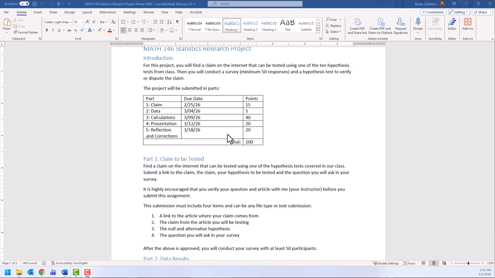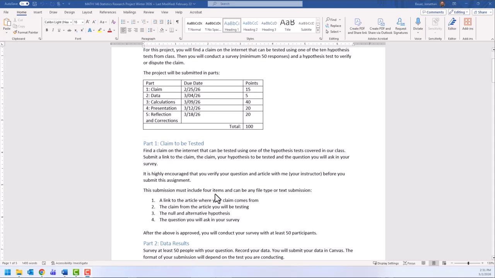Now, the research project should be done using Excel. You should be using Excel for most of the work for the class at this point. So you do not need to submit this part as an Excel document. You can submit a link, a Word document, whatever, and then your null and alternate hypothesis. Make sure they're in terms of parameters. If you're testing a proportion, the null hypothesis will be that p is something, and the alternate that it's less than, greater than, or not equal to. And you can choose that if your article doesn't have a strong claim there.